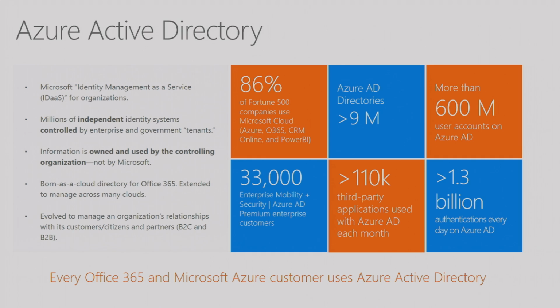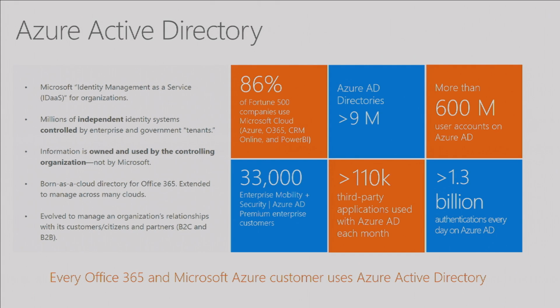We've had tremendous momentum ever since we launched this. Obviously, Azure Active Directory had its beginnings with Office 365. How many of you in the room are on Office 365? Excellent. I see a great deal of adoption there. We have about 86% of the Fortune 500 companies on one or more of the Microsoft Cloud services, and all of these services sit on Azure Active Directory. Besides that, the Azure AD Premium offering, or the Enterprise Mobility Suite, which is the set of advanced capabilities you get with the core identity management system, has taken off tremendously as well. We have more than 33,000 customers on that already.